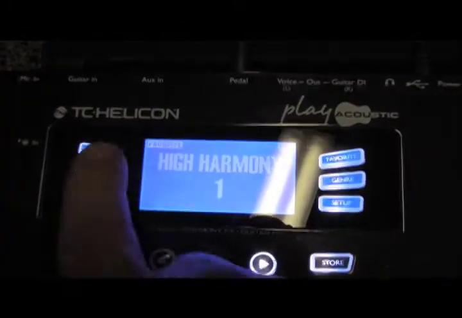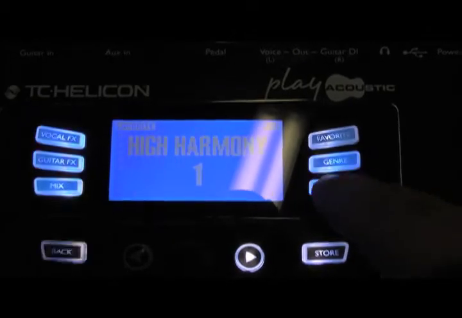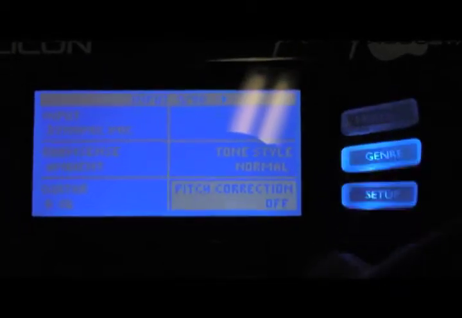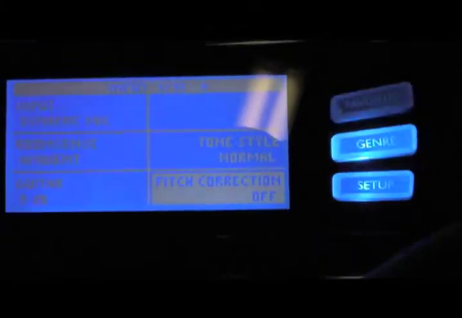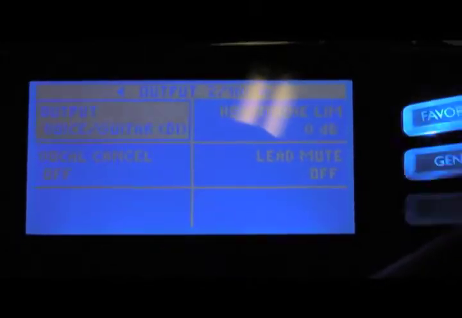To set it up, you go over here to access the menu, click Setup twice. Okay, and this brings up the menu. And so you've got 10 inputs on the top there. So we're going to go ahead and scroll through. These are the different options. I'm trying to get you in close so you can read that. Okay, it gives you the different options.